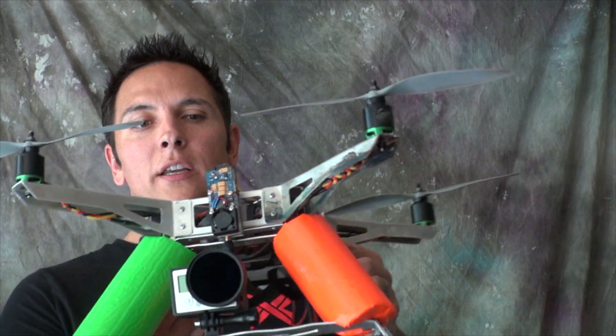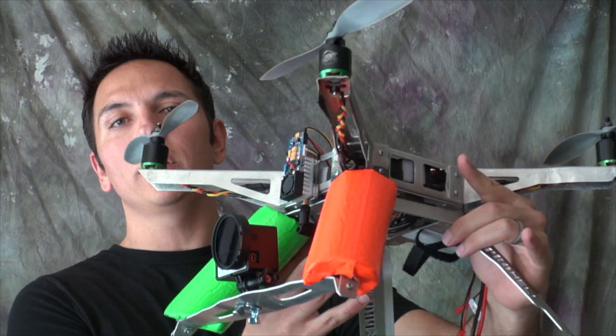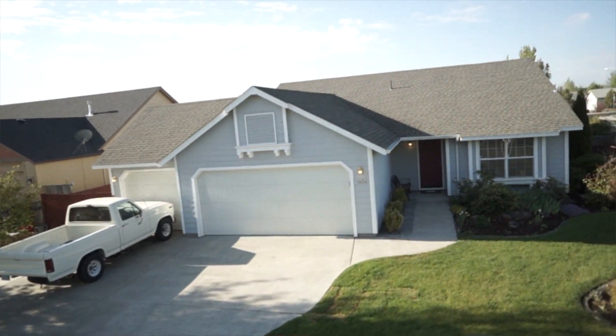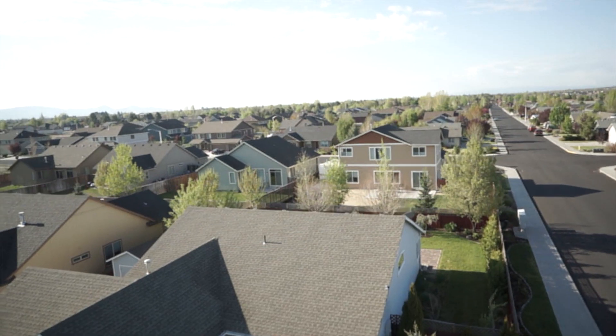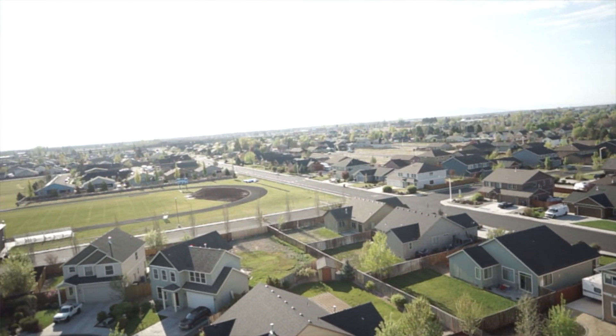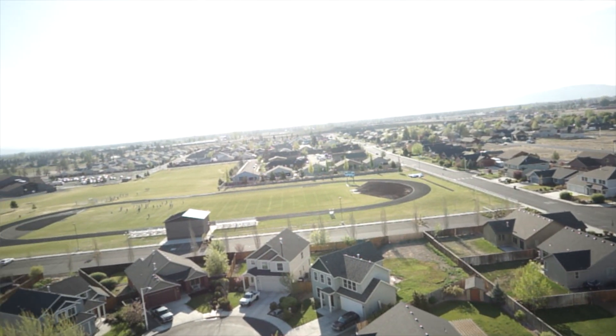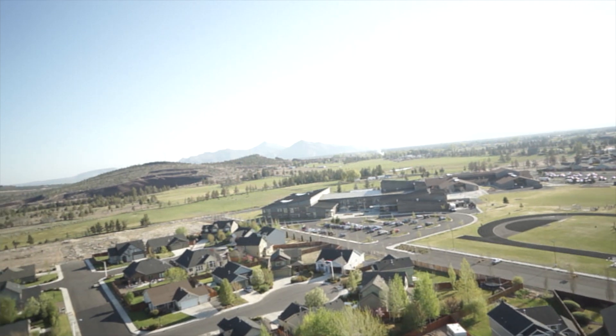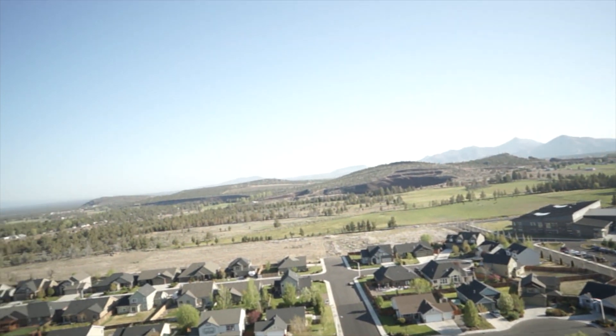Once you are comfortable with those smooth straight shots, go ahead and put a little spin, put a little pizzazz in your video footage. By doing so, you'll be able to pick up a shot like this and put something to it like: 'This beautiful corner lot is situated on a quiet cul-de-sac just blocks from the elementary and middle school on the north end of town with majestic mountain views.' Didn't that turn out really nice? I thought so because I'm the one that filmed it.